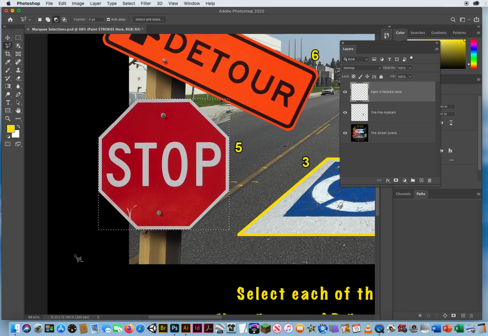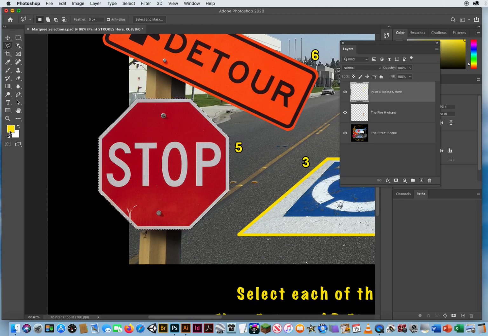I'll continue holding Option, click, come up to this corner, click, come across this angle, click, I'm still holding Option, and I come back to the start, and now I've sliced off that corner. Option key, doesn't matter where you start, Option and click, come up near that corner, Option click, Option click, and now I've sliced off the third corner. Option and click to get it started, I'll hold Option and click right there, Option and click across, Option click, and now I've sliced off all four corners.